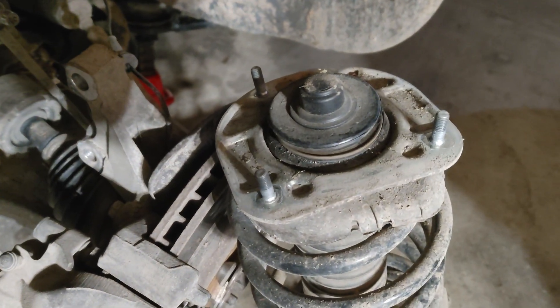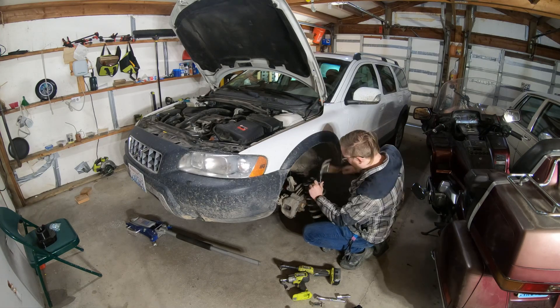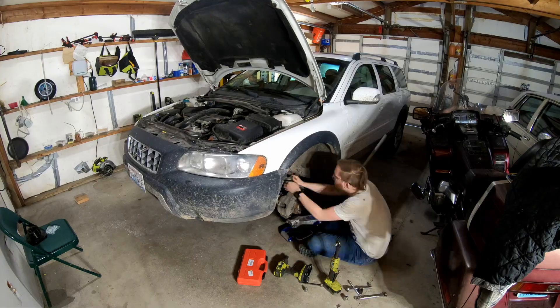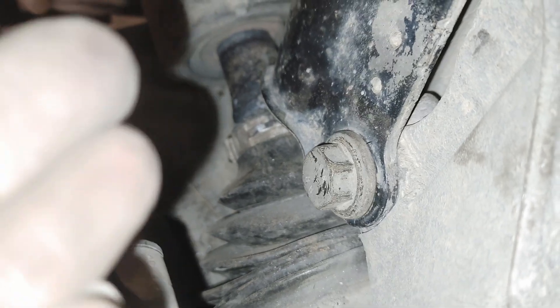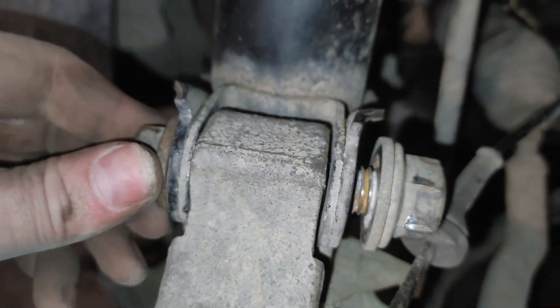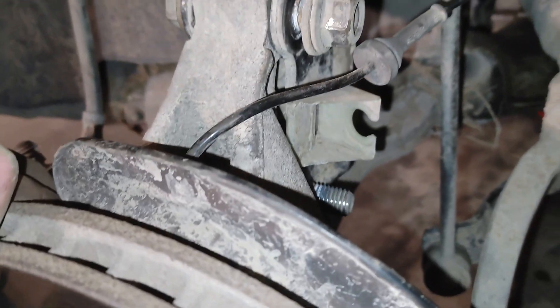Next step is hammering the studs out of this top hat. This was kind of ridiculous — I've pretty much had to get this started by putting a wrench on it and using the threads to suck it through on this bolt in the bottom. And this top one, I got by using the jack to jack up a block of wood, which was touching the screwdriver through the bottom hole, and that would allow it to pry it up. That lined up this hole enough to get the bolt through, and I used the threads to pull the bolt through — but it is through now. Moving on.